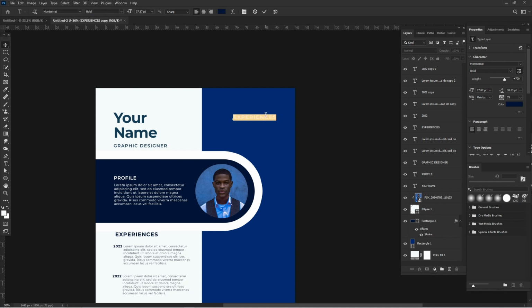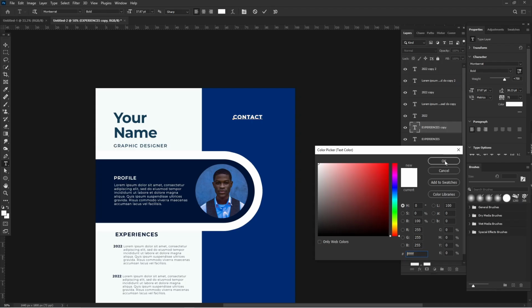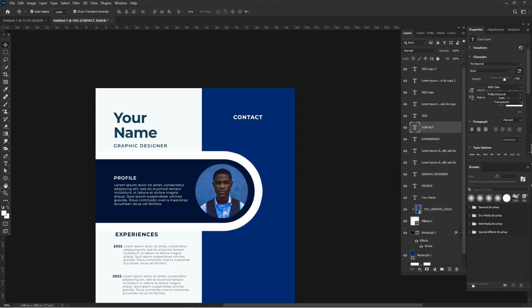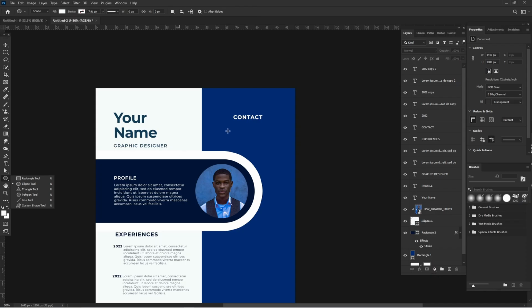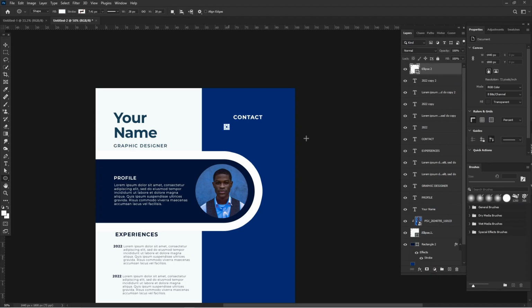Select all this and add contact. Then click OK. So here you can add, probably, let me just take a circle here, click shift and place.